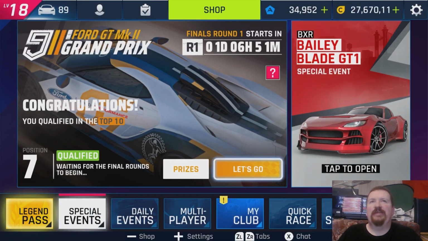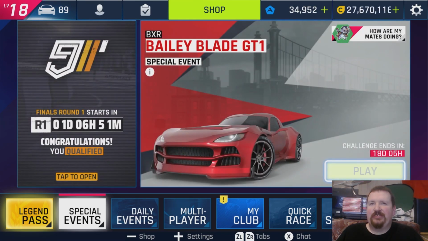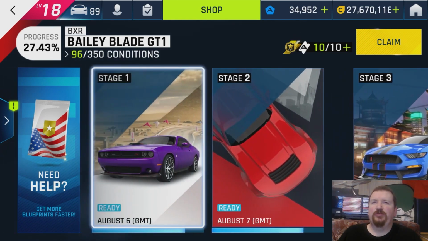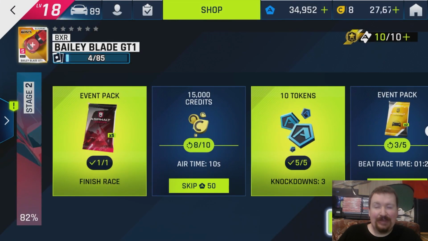what I said I'd do is take a look at the BXR Bailey Blade Special event, which is a bit of a strange one. And obviously you can see which cars are available in this one and which cars are necessary for this one. Right now you do get a couple of cars which are free trials as you come through here. So obviously the Bailey Blade's available on stage 2, and you can get a look at that.